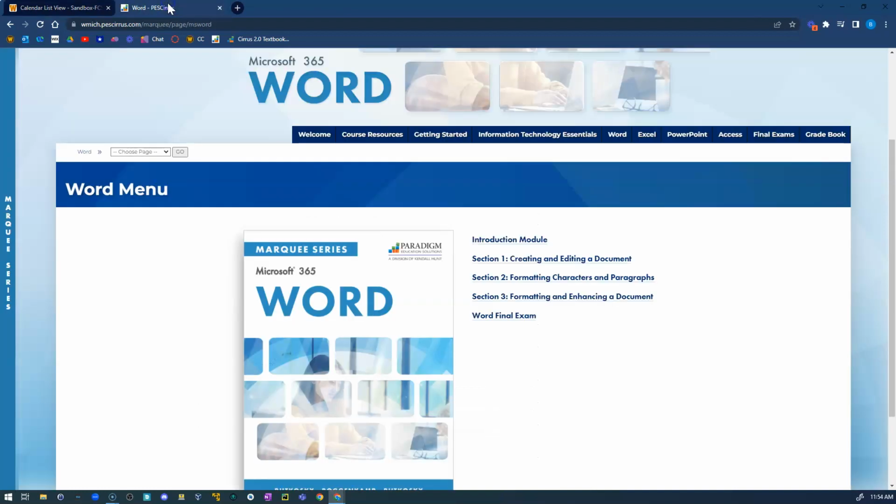I think that's a great perk for us to always be able to update those grades. So here it is. I'm jumping into Cirrus, and if you're not sure how to get to Cirrus, we have an onboarding tutorial, so watch that previous tutorial to learn how we access Cirrus and get our accounts created. Word Section 1, we see that it's due maybe this Friday coming up. I'm going to click on it.